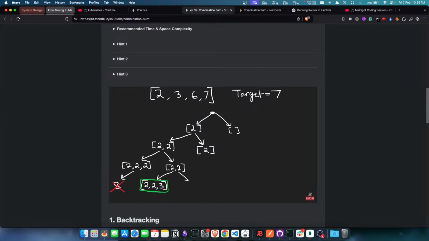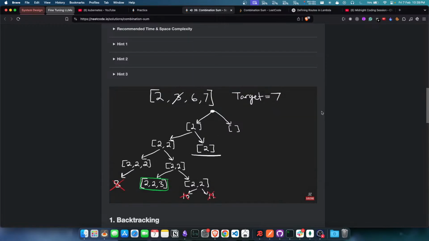But remember, now if we make a decision to the right, we want to make sure we don't have any duplicates from here. So in this side, we decided to add one 3. How about down this path? We say we're done adding 3s. We're not even going to add a single extra 3. So this is going to remain as 2, 2. Now, I think it's pretty obvious that down here, since we're only allowed to add values 6 and 7, neither of these is going to end up leading to the target. If we add a 6, we'll get a total of 10. If we add a 7, we'll get a total of 11. Both of these go over our target.